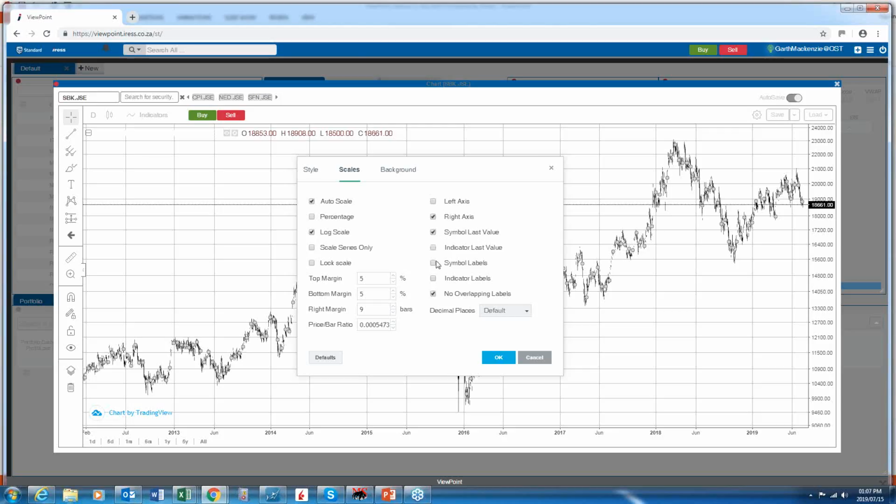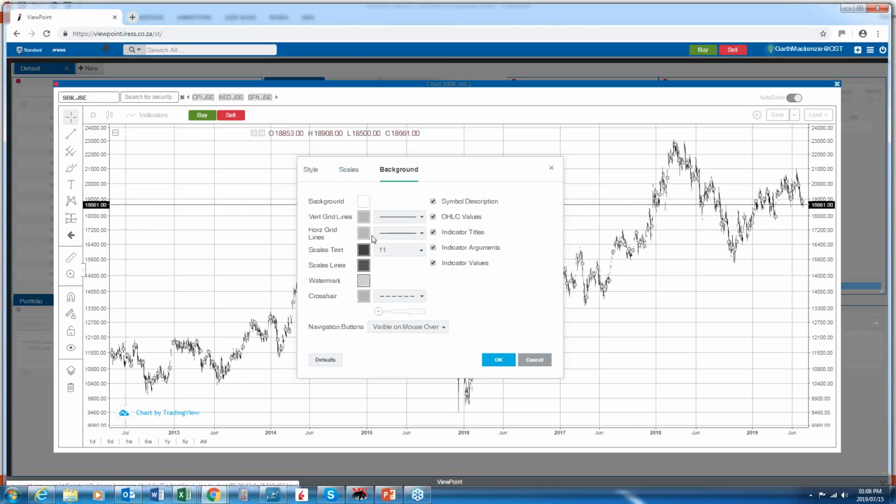So it's important to start out by setting your graph to the log scale. And there are a variety of other things that you can play with here. A lot of it is just cosmetic. You can choose if you want to have your price data on the right axis and the left axis if you want. So if I click on left axis, you'll notice now the price data appears on the left-hand side as well. So you've got it both on left and right. And you can play around with this sort of thing. You can also play with the background colors and things if you wish to. But I like to keep it white and basically keep it clean like it is.